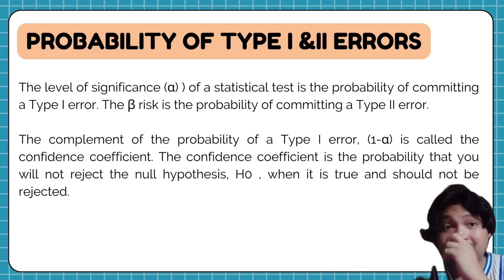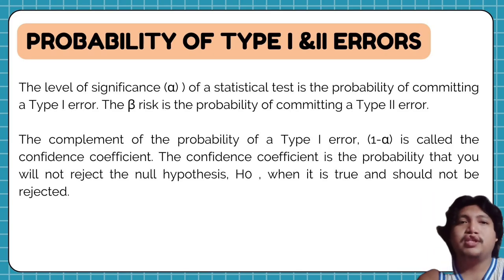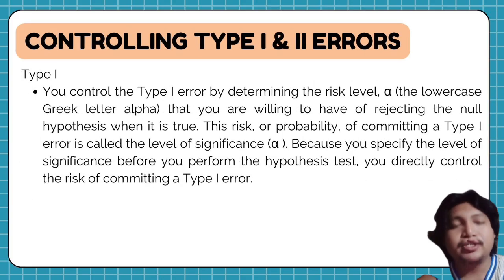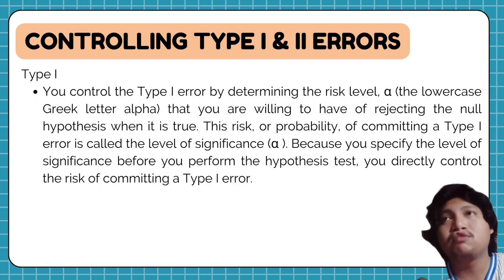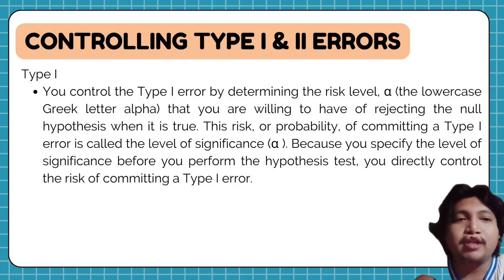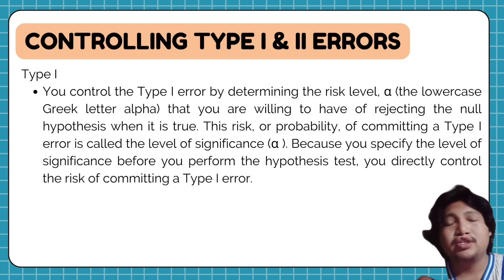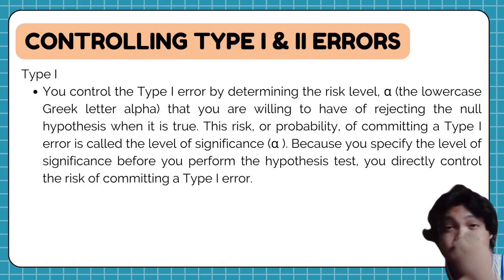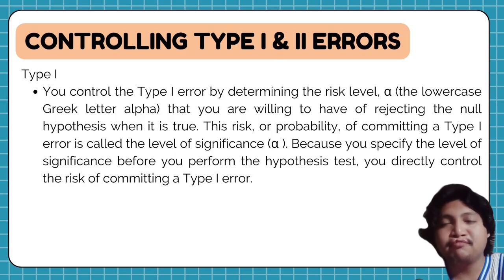Next is the probability of each error. Type 1 error is the probability of rejecting a true null hypothesis. It is denoted by alpha, and it is usually set at 0.05 or 5%. It means that there's a 5% risk of making a false positive decision or conclusion. Then type 2 error is the probability of failing to reject a false null hypothesis. It is denoted by beta. A lower beta means a more powerful test, and to determine the power, you can use the equation: power is equal to 1 minus beta.